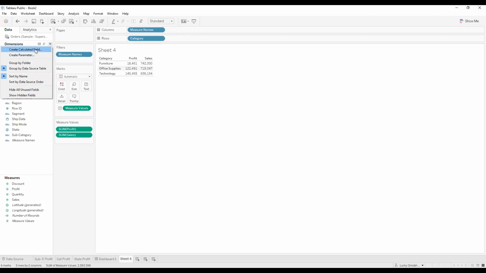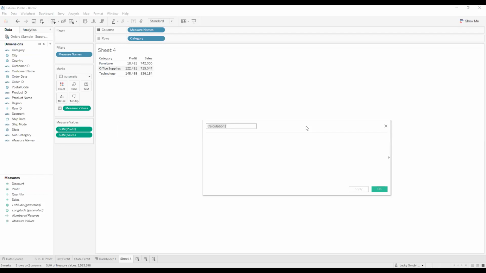Now, how do we calculate the profit ratio? There are some general rules out there. The profit ratio might be profit divided by sales. Am I right? Or sales divided by profit? Yeah, profit divided by sales, right? Or sales divided by profit? Sales by profit will give you the profit margin. We're talking about what is the ratio of profit to sales, so it has to be profit divided by sales.